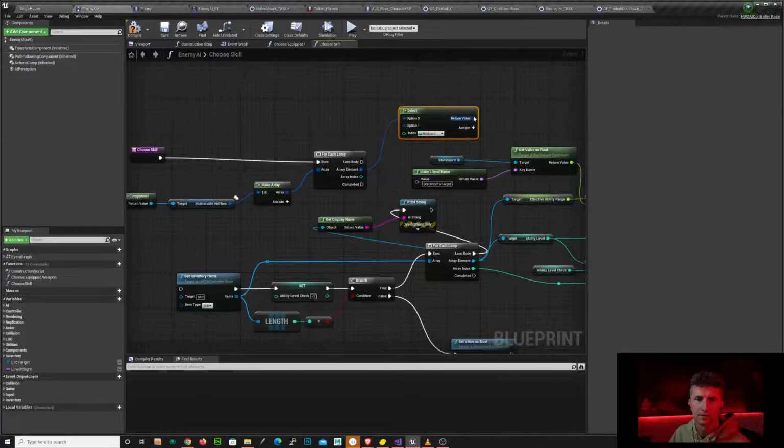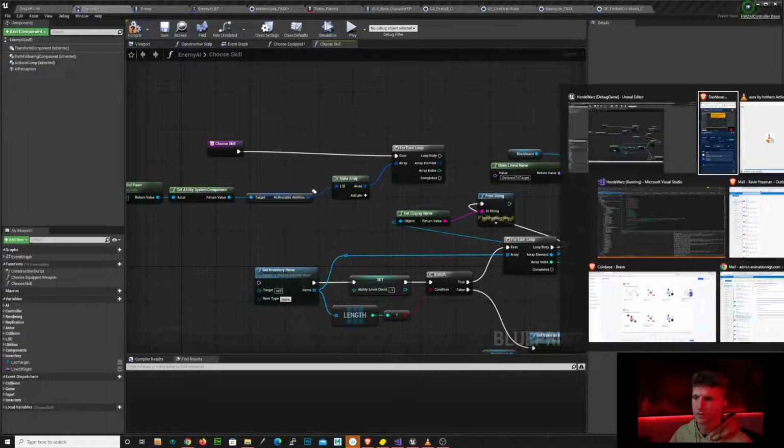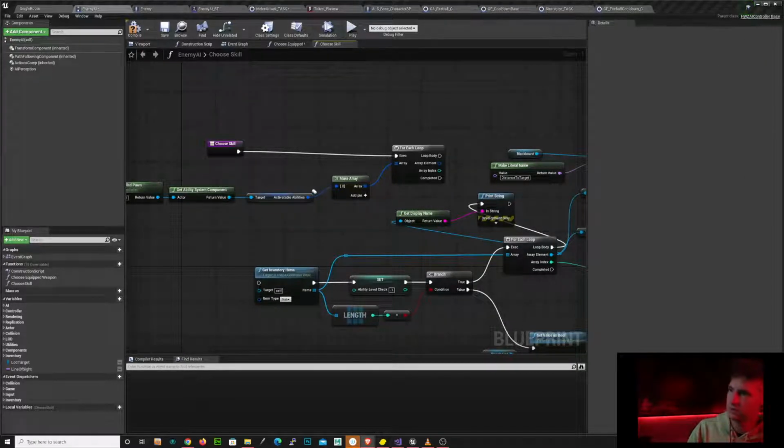Select. Return value. Break. Nope, can't break that. Okay, what is this thing? This is an ability spec container struct. Let's look this up. Ability spec container struct. How the heck do we access this stuff? That was absolutely not useful at all. Thank you very much. Okay.